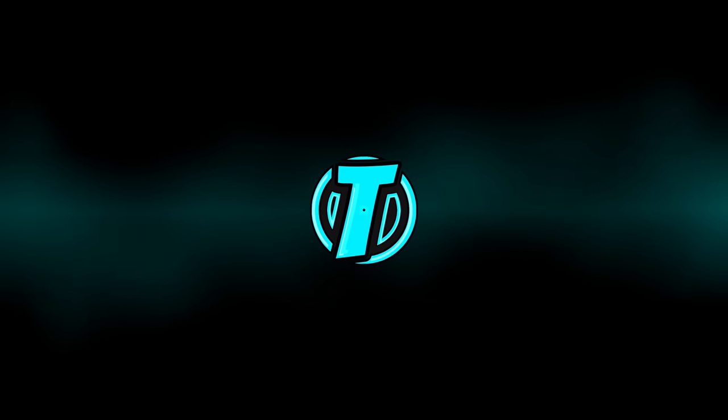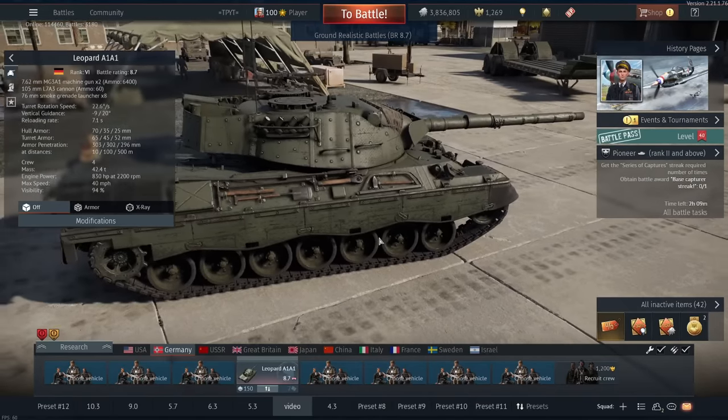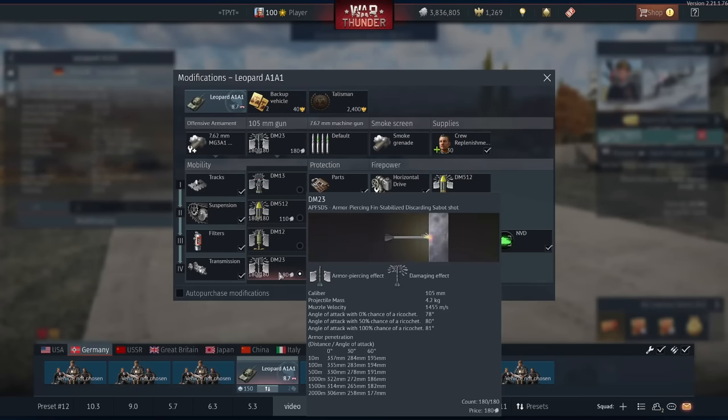Hello my friends, welcome back to the channel. My name is Turny and today we're going to be taking out the Leopard A1A1. An absolutely fantastic 8.7 tank with great firepower and great mobility. Obviously the biggest hindrance is the up tiers, but BR for BR, this tank's really good. And it's been a while since we played it. In this tank, we're relying on our mobility and our firepower. We've got a British L7 as is standard on the Leopard 1, and it fires DM23, so you cook anything you look at. Unless you have the terms.